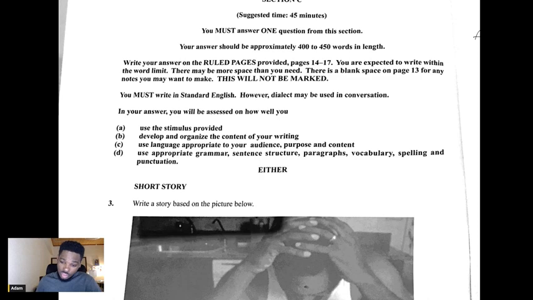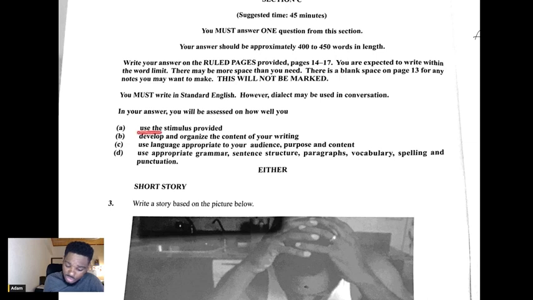All right. So only if someone is speaking can I step out of English. That's the only time non-English text is allowed in the story. If someone is speaking, that's why they say conversation. Another word for conversation is dialogue, which you're going to put in your quotation marks. All right. In your answer, you will be assessed based on how well you do four things.